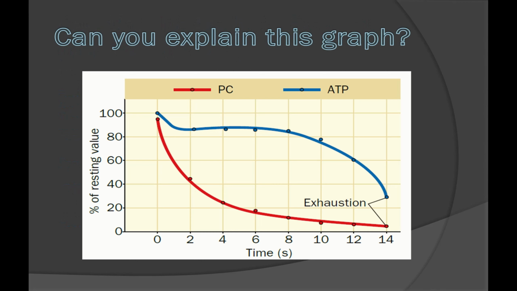Okay, so just to explain the creatine phosphate system, what we'd like you to do now is turn to this page within your work booklet and, using the graph, explain in as much detail as possible, based on the knowledge that you now have of the ATP-PC system, the depletion of creatine phosphate and the depletion of ATP as we progress through time and intense exercise.